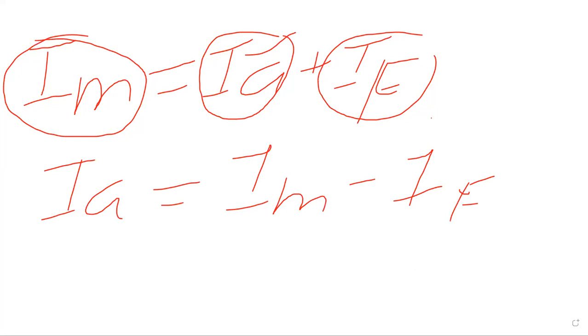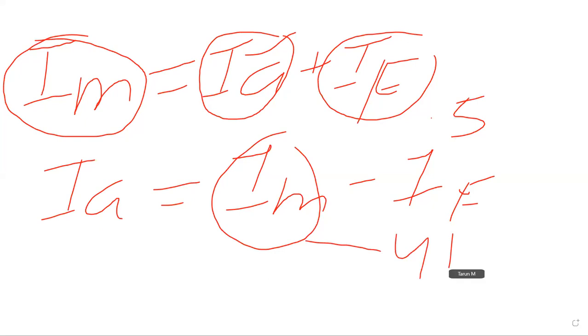Sir, IM minus IF, right? Here IM is 5. Motor current, basically. So when you say motor current, we have two conditions in the problem. When your motor is running at no load, it is taking 5 amps, and when your motor is running at full load, it is taking 41 amps. Clear?